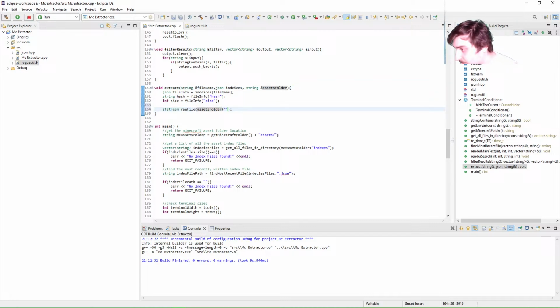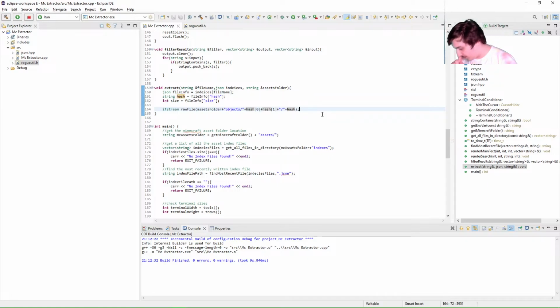Assets folder plus objects slash plus, and then here's the weird part about how this stuff, it's inside of objects, it's the hash of 0 plus hash of 1. So inside the object, then there's a folder which is the first 2 letters of the hash, slash, and then just straight up the entire hash as the file name. So this ends up being the entire file path of what we need to load here.